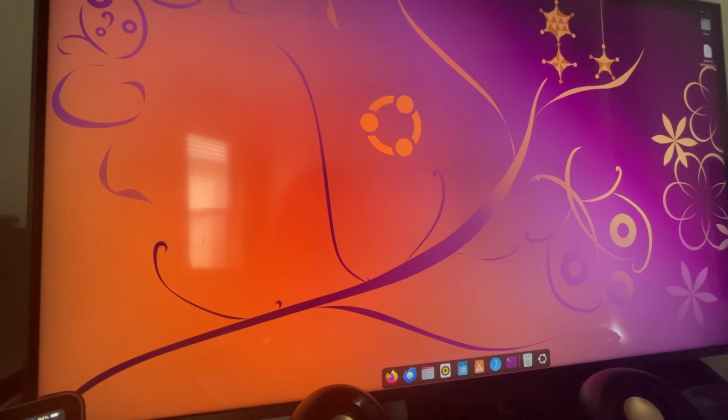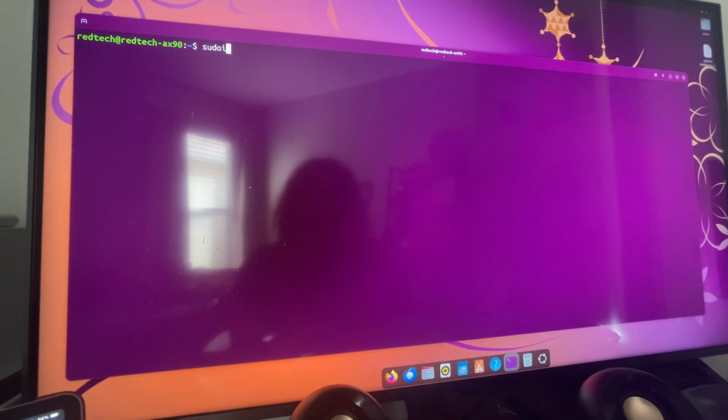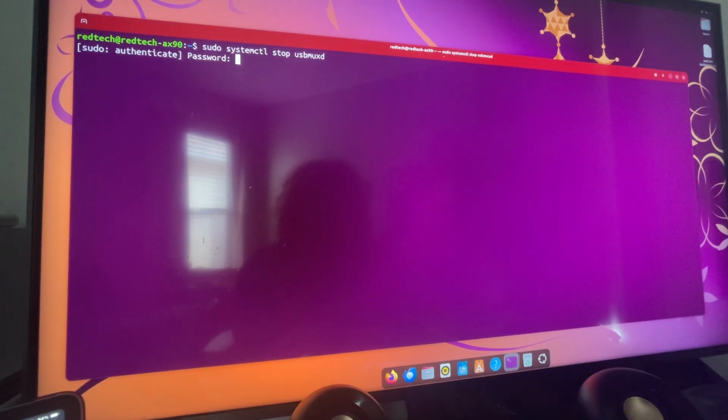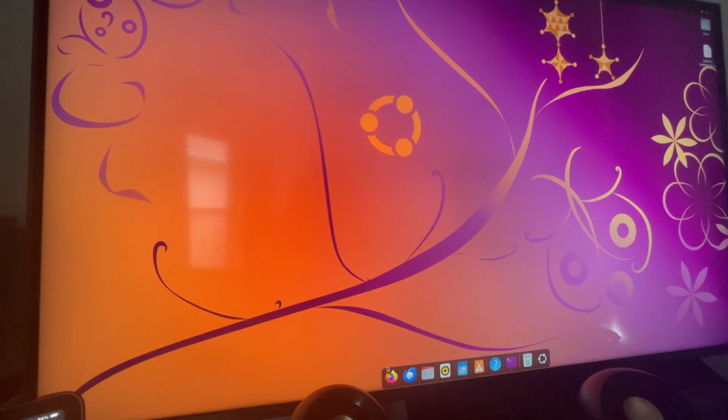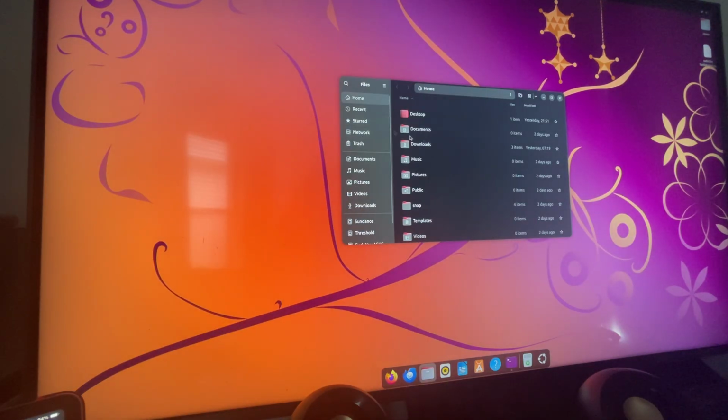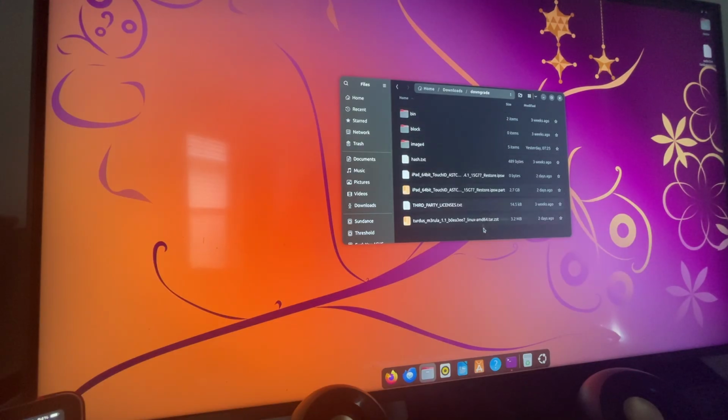So, sudo systemctl stop usbmuxd. Okay, and then sudo usbmuxd -f -p. Now we have to close this terminal window as I open up the file explorer to the folder: Downloads, Downgrade, and open in the terminal.